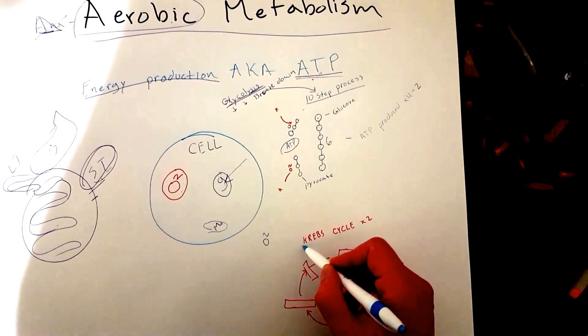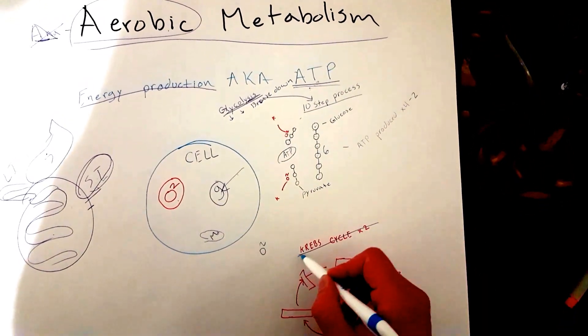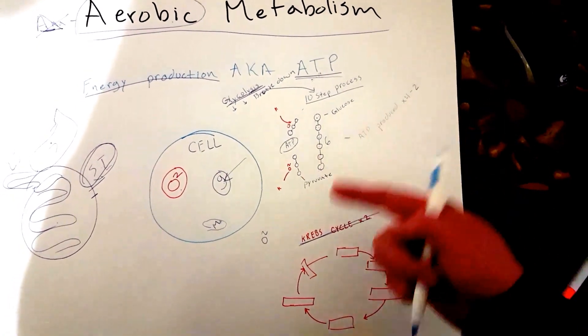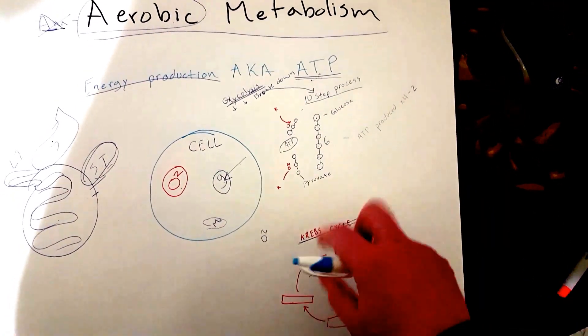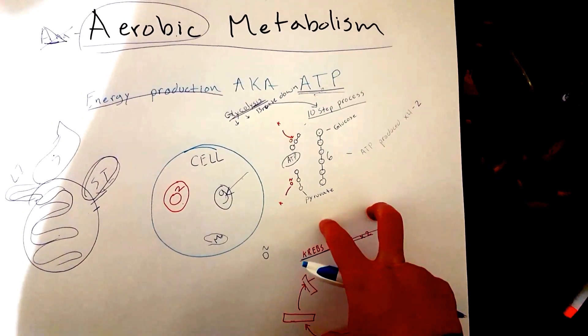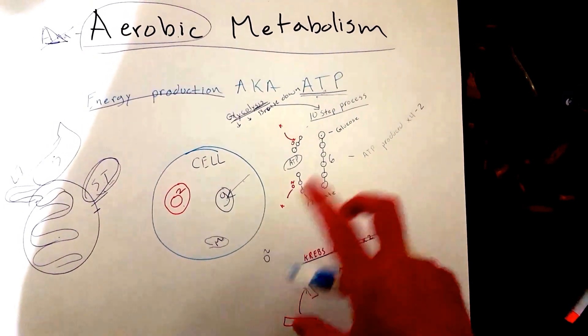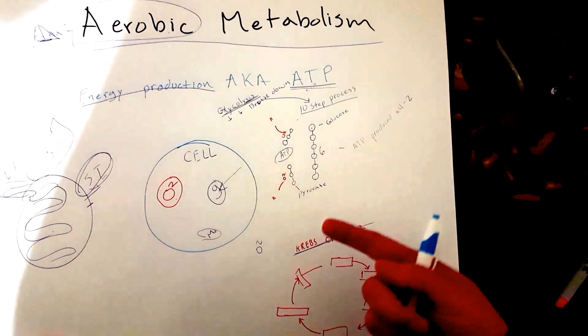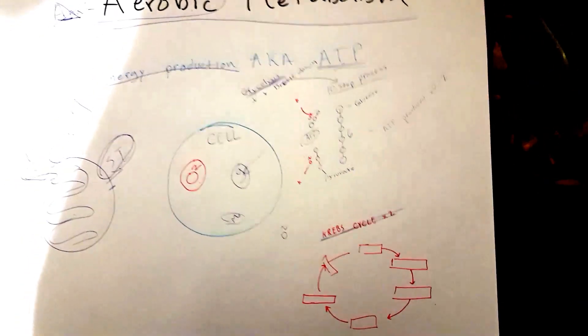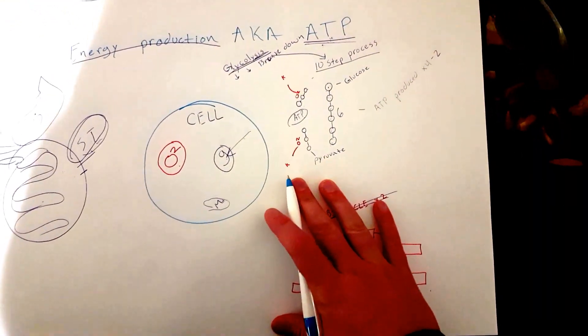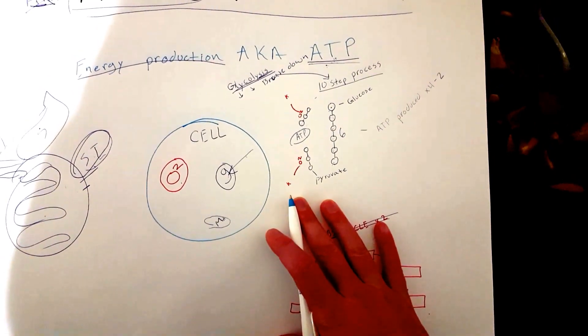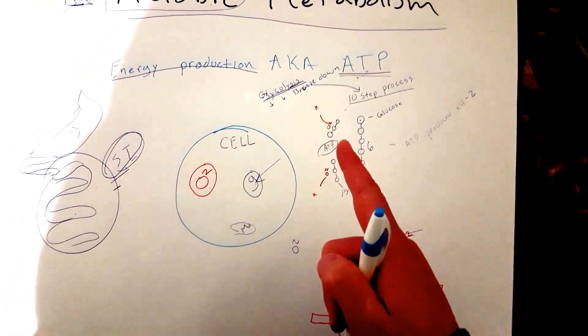Well, after it attaches and it gets prepped up and it's good to go, it's going to go into the Krebs cycle. And in the Krebs cycle, that's where there's a lot more ATP created. And that's the difference between anaerobic and aerobic. It's more ATP created. It's more efficient. So, just to kind of get one more thing out of the way, let's go over CO2.